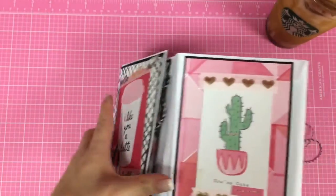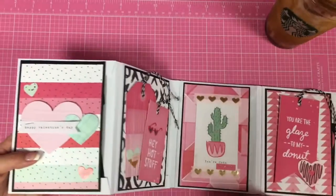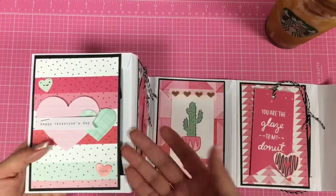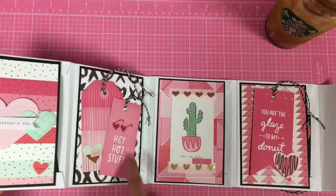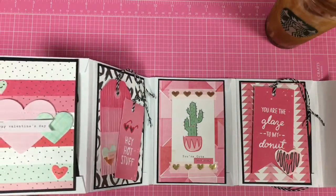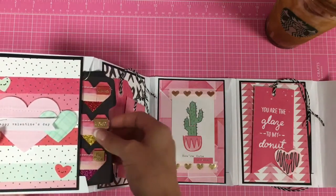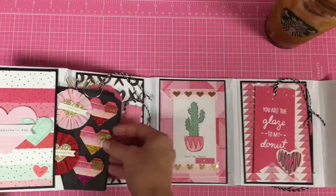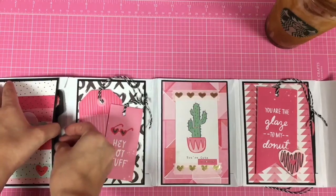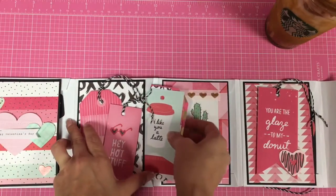And then this is another one here, and all of these have pockets in them. It's supposed to be like a flip thingy, and I did not really create flips. Hopefully that makes sense. Inside them, of course, they just have goodies. Again, it's my very first time doing a pocket letter, a pocket flipbook, I don't know.